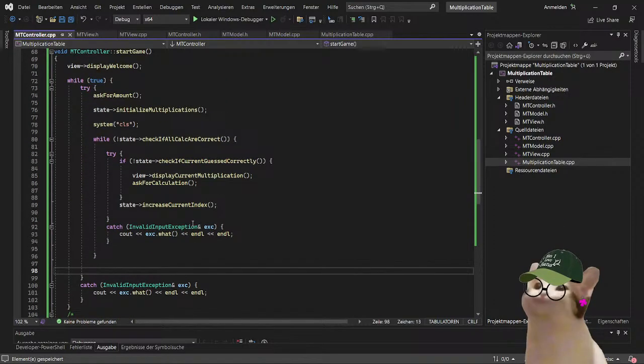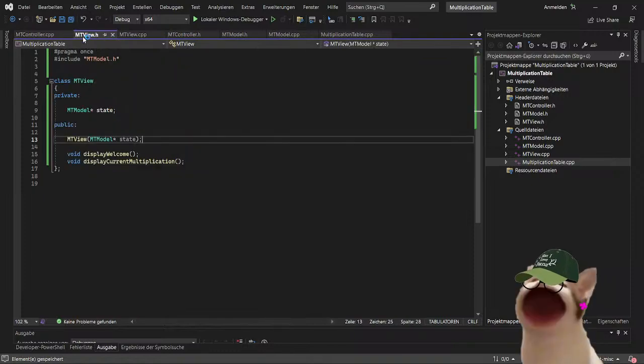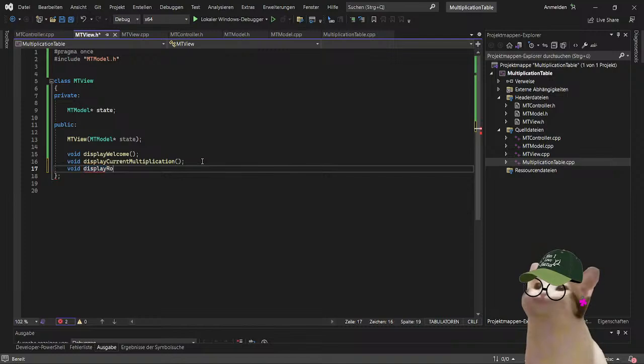Okay. So it means here in the view, I can now add a void display round finished. I call it a round, I guess.